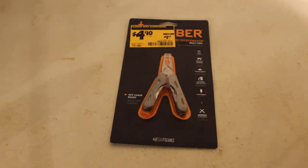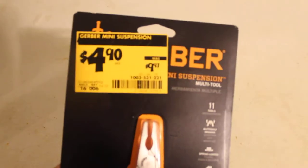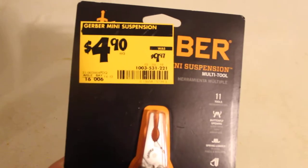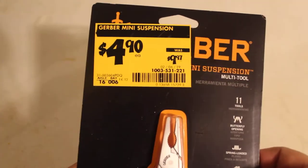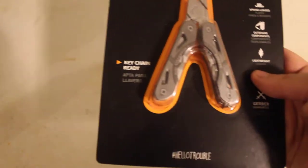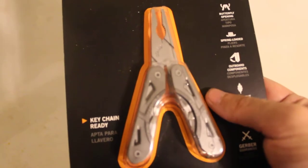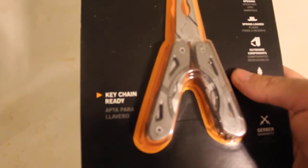Hi, today we're going to be doing a takedown and unboxing review of the Bear Grylls Gerber MiNi suspension multi-tool. So pretty much it's supposed to be somewhat of a pocket multi-tool, pliers, kind of like a Leatherman. If anyone has a Leatherman, you can kind of know what I'm talking about. I don't, because they're a little pricey for me, but yeah.